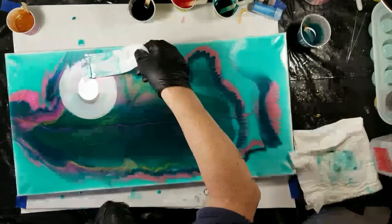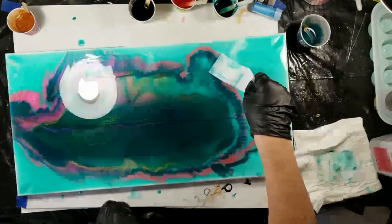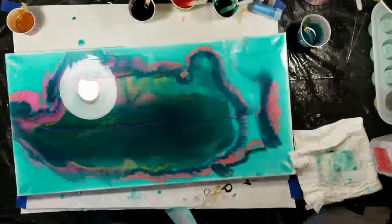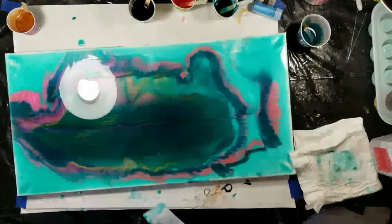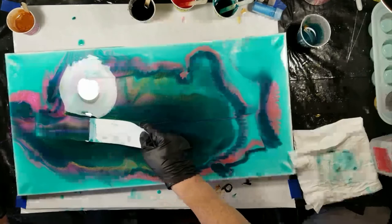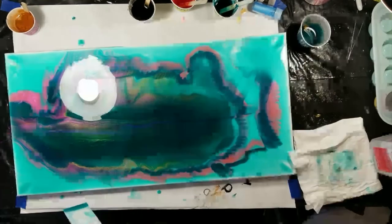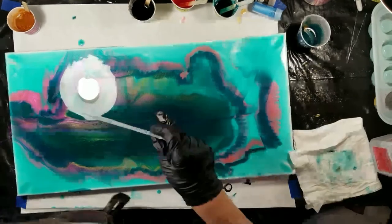Let's do a swipe through here. Probably going too fast. That might be my biggest problem, is going through them too fast. Okay. I'm going to swipe out this line because it looks so funny right here. On the edge. Okay, let me see.